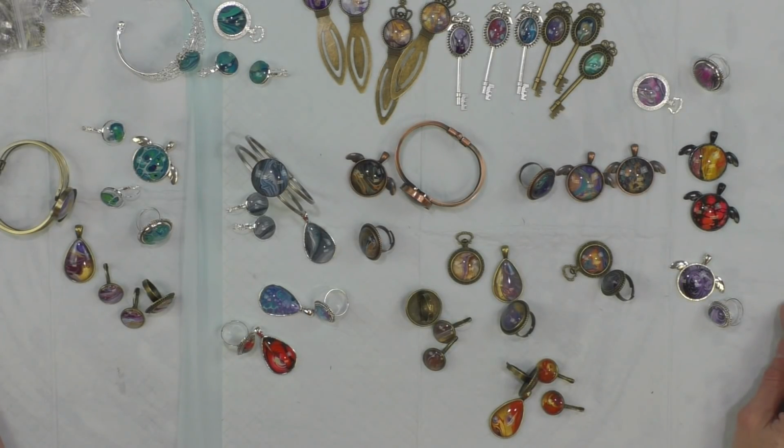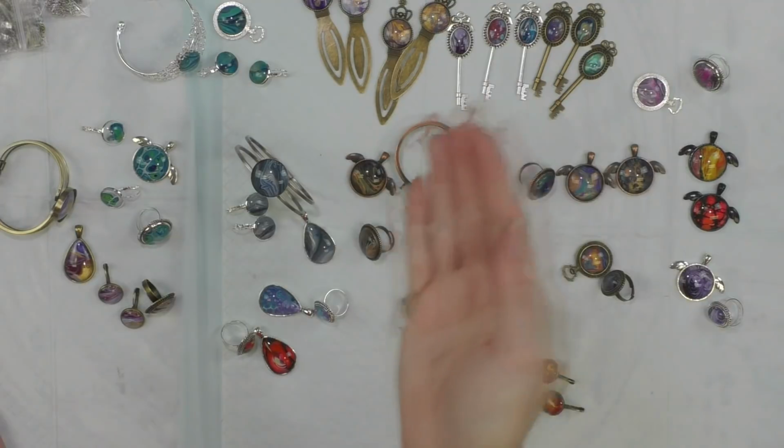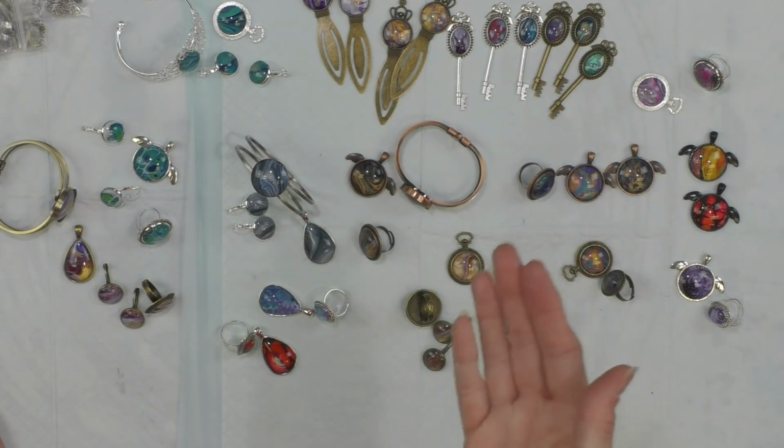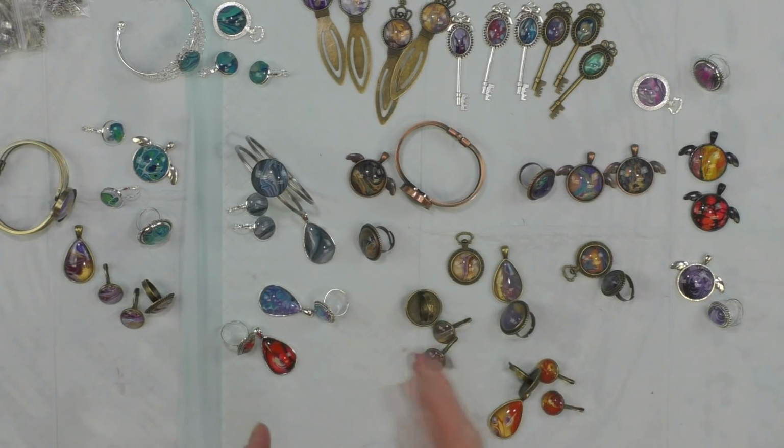I hope you enjoyed it. And again, just make sure when you're cutting around your pieces, don't cut under the glass, cut to the edge of the glass but not under, because if you angle your scissors under the glass, it'll pull that paint away from the glass and it'll ruin the piece of jewelry.